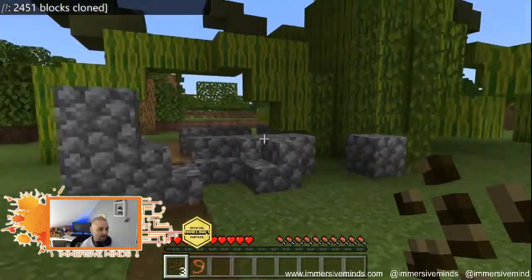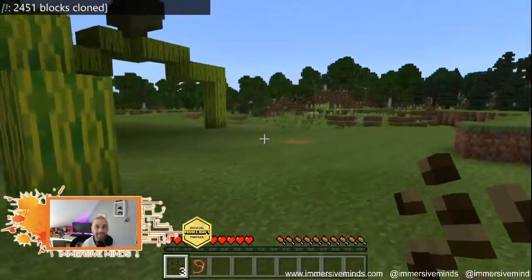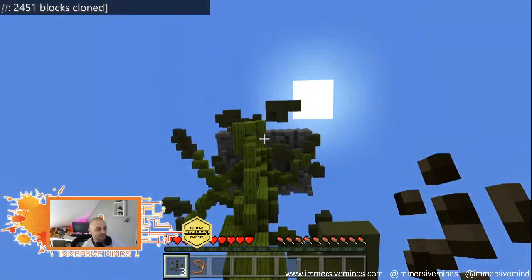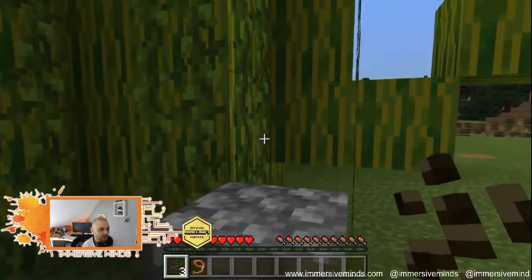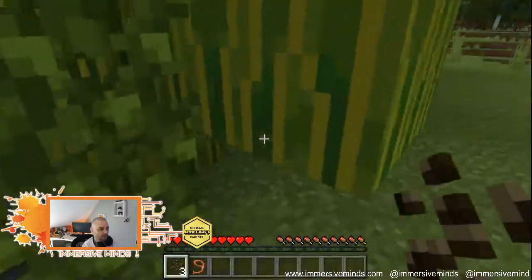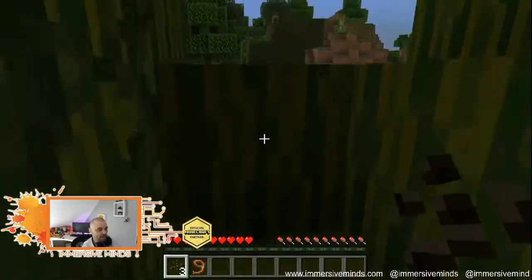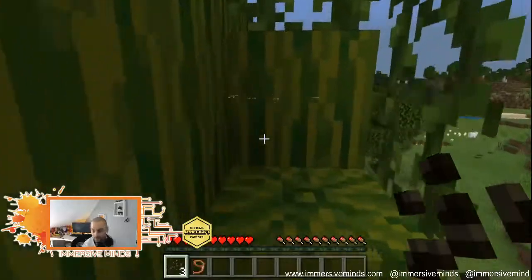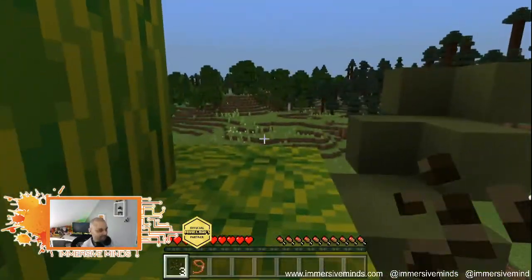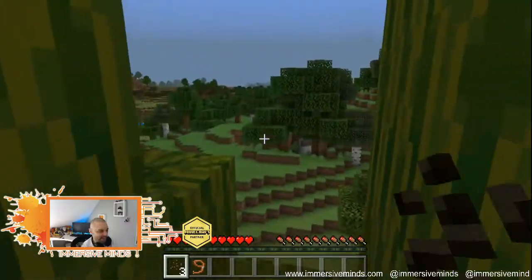Oh, the house gets crushed and a giant beanstalk appears. Dun, dun, dun. So now we're going to have to figure out what on earth is going on up in that beanstalk. So let's just see if we can get up there. I'm not sure how. What about here? So we're going to climb the beanstalk. Barry, what do you think of that? Have you ever wanted to climb the beanstalk? Well, now you can. This is magic, right? This is one of my favourite worlds to build. I love this stuff.